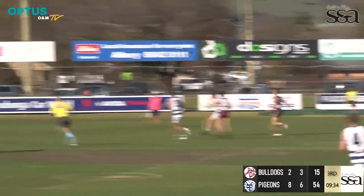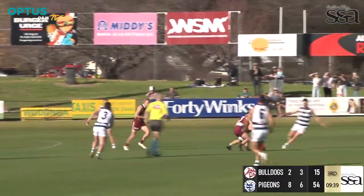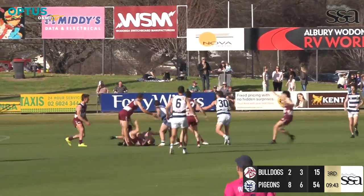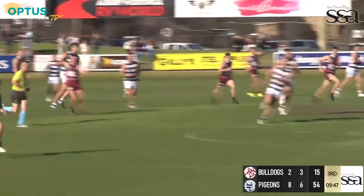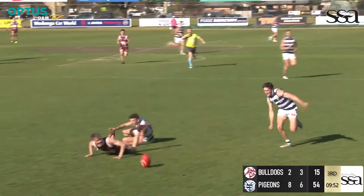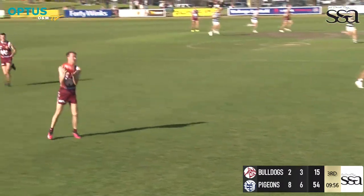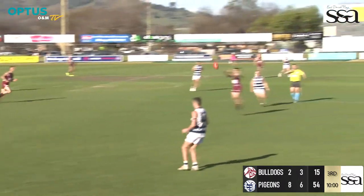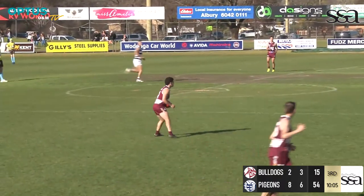Not a great effort from the Dogs. Ryan Bruce wins it back, kicks it to half forward. Fothergill allowed it to bounce. Wilson was set upon straight away by Mimmo. They're like two little chihuahuas on ground level. They're fighting for that football. The Dogs win it back. Kick to the broadcast wing. Here's Spiteri up against Fronfelder. I like this 1v1, and Spiteri wins out. Two loose customers, those two. Two interesting tattoos as well. Getting them in a function together. That'd be very good. Spiteri on centre wing fires it to Mimmo.